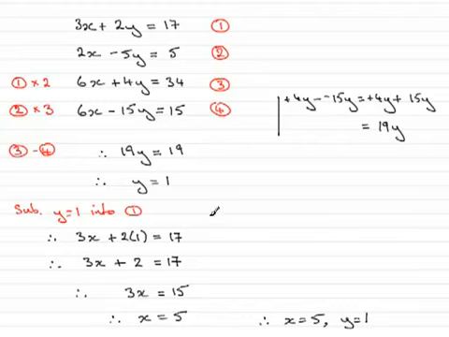You can check this value in any one of these other equations and you should find that your answer will agree with the final value on the end here. I'll leave that up to you, but there we go. That's the solution to our simultaneous equations. Now what you could do is not only eliminate the x's, but you could have decided that you wanted to eliminate the y terms instead. In my next video in this series, I do the same question again, but eliminate the y terms.